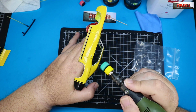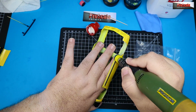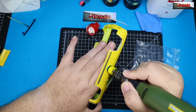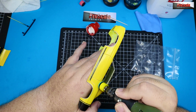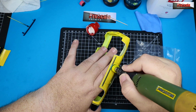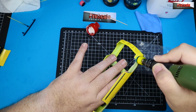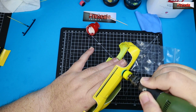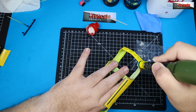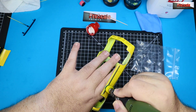Now, I am working on a series of videos revisiting the Subaru build I did many moons ago, literally a step-by-step guide on how to build a model. So I will show this process in full in one of those videos. I'm hoping to start that pretty soon. It'll be a series of about 17 videos on the 2005 Monte Carlo Subaru from Tamiya. It'll literally revisit the video series I made 6 years ago, and I'll focus on each aspect of modeling a model car from beginning to the end, and hopefully some people find that useful.